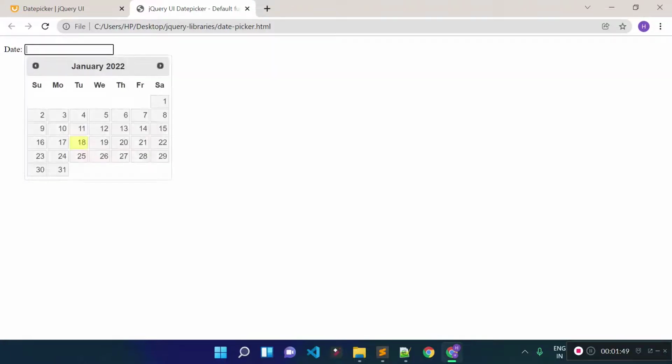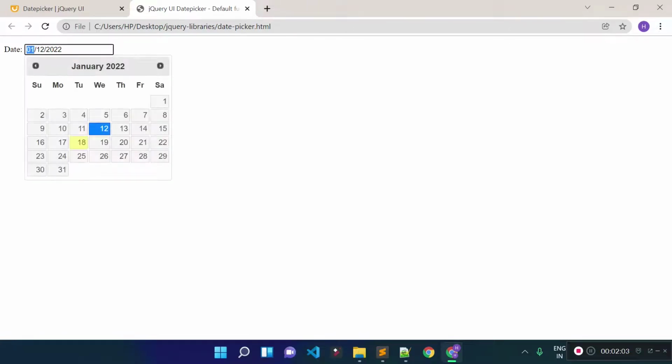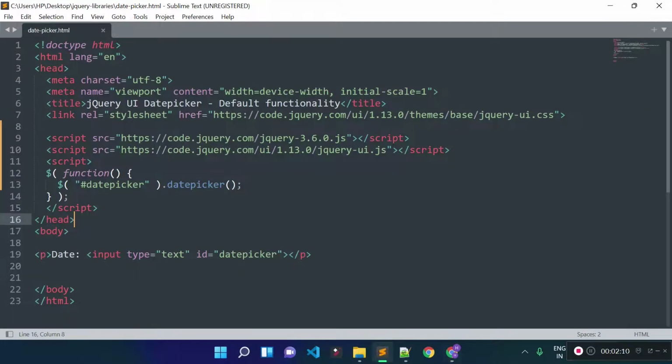You see we have this input field, and if I go to this input field, you see we have this beautiful date picker here. Now I will tell you how we can change the date format. So if I choose a date, you see the date format is mm/dd/yy. Now let's change the date format. So let's go to our code. So how can we change the date format?